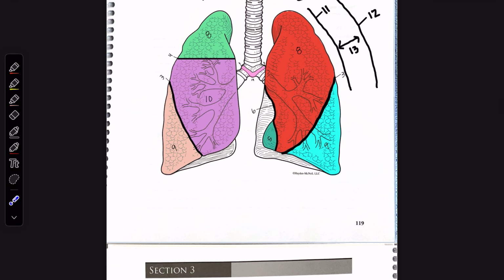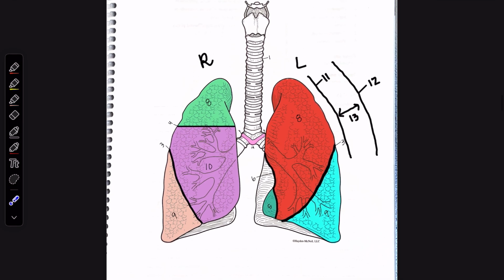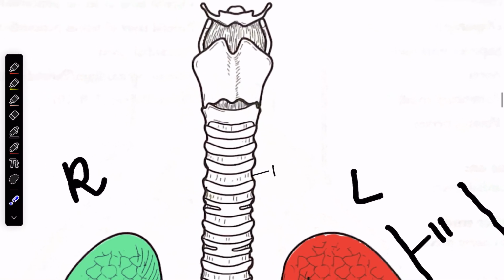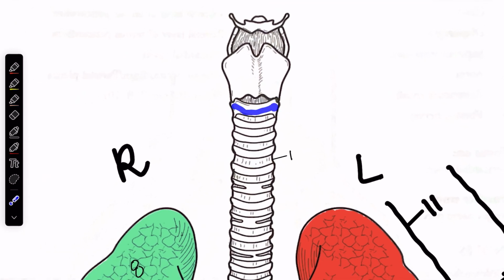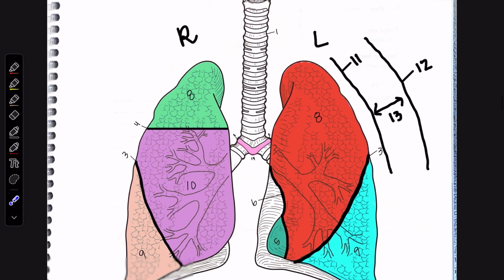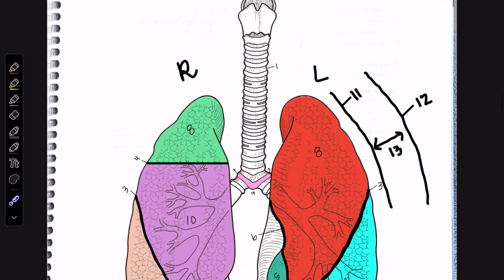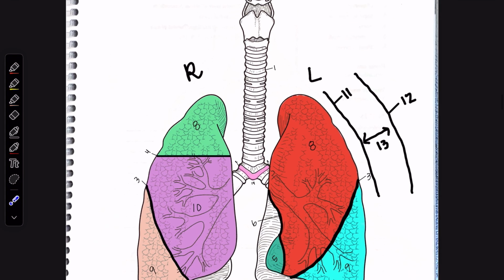That should be it for this video. Going back over this, here is your hyoid, here's your thyroid cartilage, this is your thyrohyoid membrane, you remember that. Here's your cricoid, and then there's your cricothyroid membrane right in there. But that should be it for this video, and we'll see you in the next one.